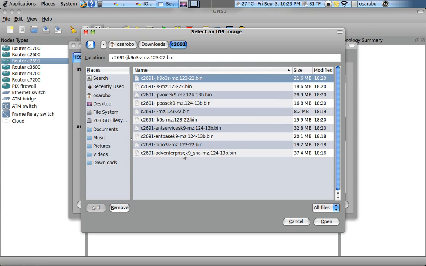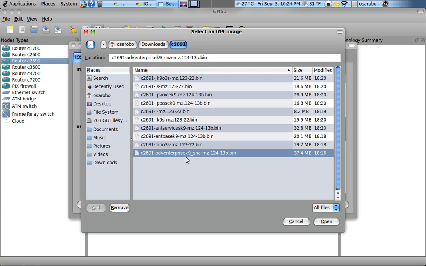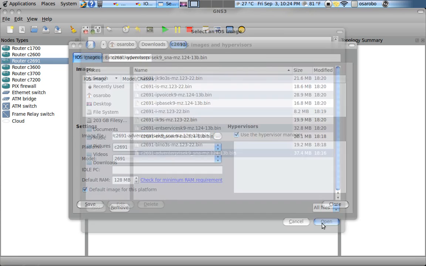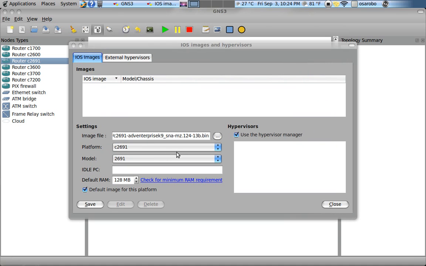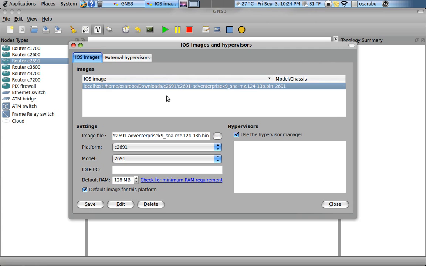This is the uncompressed image of the operating system for the C2691 Cisco router. So I select this and say open. Okay, I say save. It's right here. I click close.